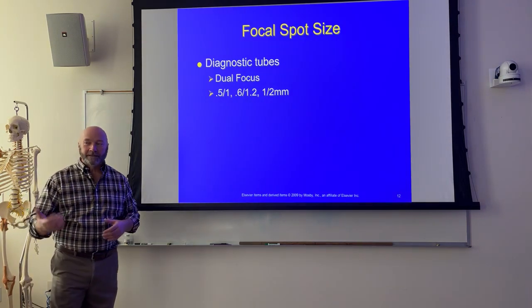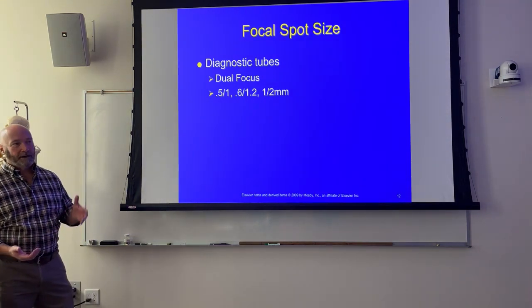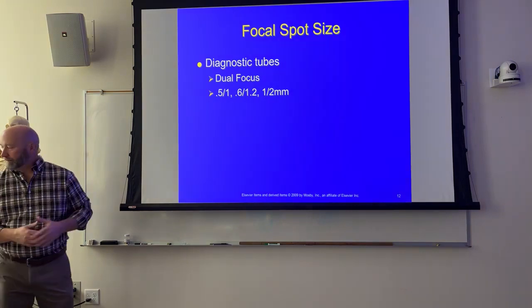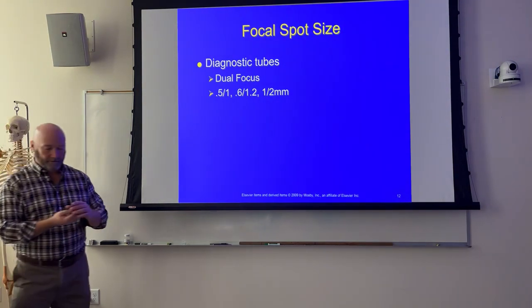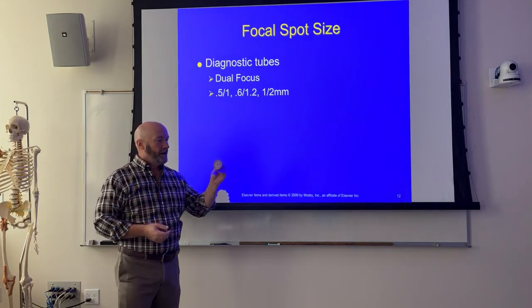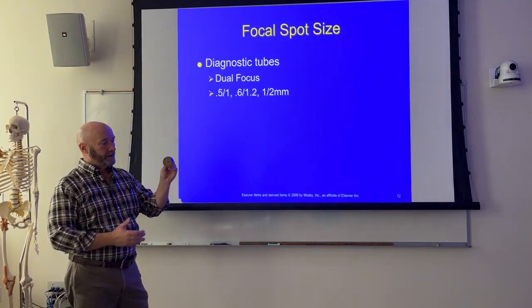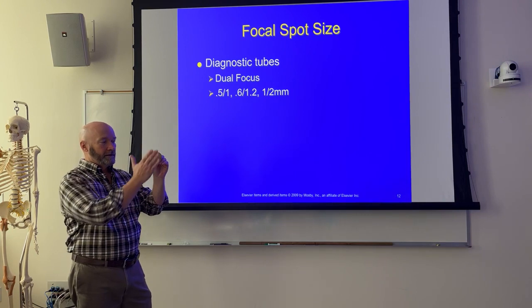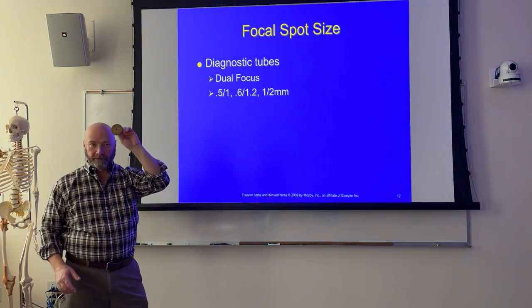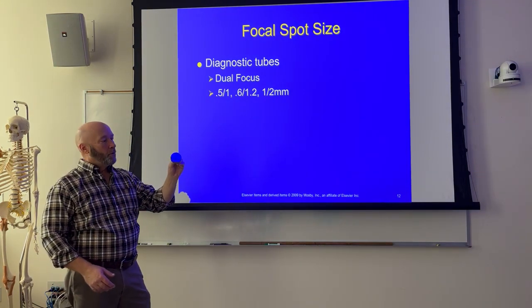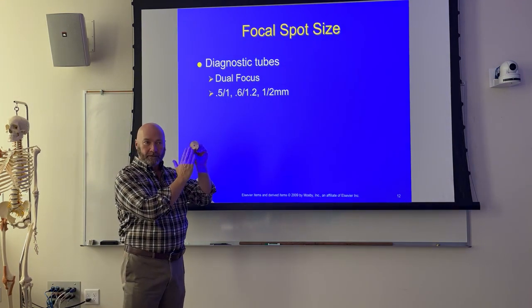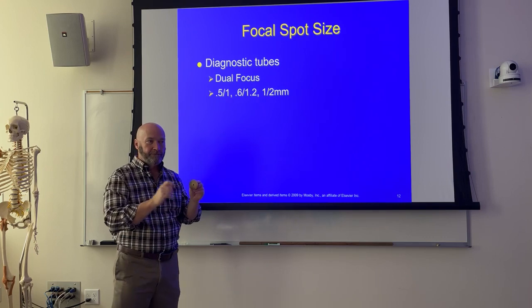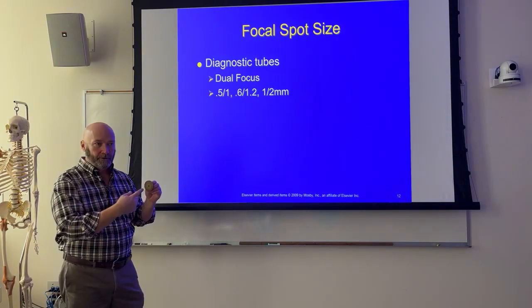And most of the time with a dual focus tube, what you've got, remembering this is not a target, but you know, it's a round thing, kind of like a target. So what we've got in a target is not just a flat face like what we're seeing right here, right? What we see in a target is a flat face and then a bevel. All right, so the bevel is just on the edge and the focal track is on that bevel.